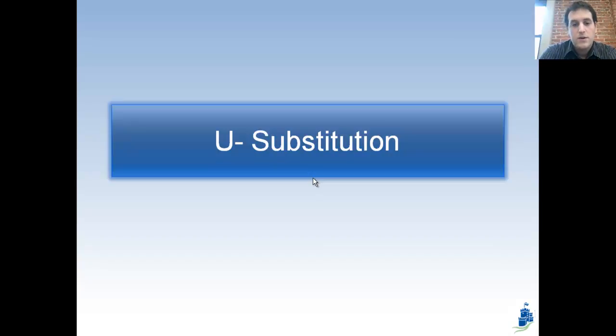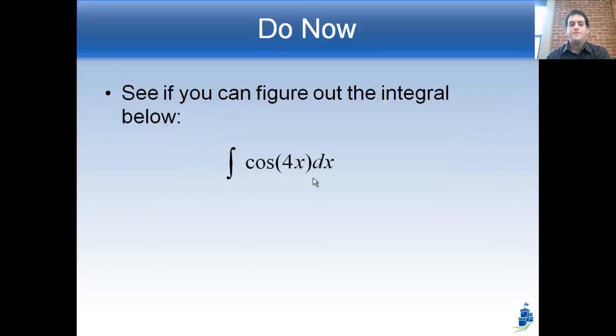But now that we are done with the quiz, you can get started with learning something brand new called U-Substitution. And in order to do that, you've already taken a look at this do now, which you have right here. It's kind of a tricky problem because we have this cosine of 4x, and it's not just the cosine of x. Of course, the integral of cosine of x is sine of x plus c, and we know that. But the cosine of 4x is different than the cosine of x. We have this issue with the 4.